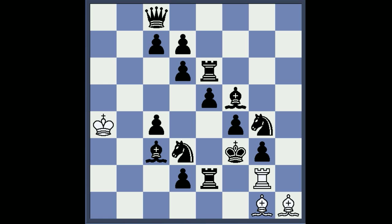We have white on move here, and we're going to go through a basic pattern using the rook and bishop combination to checkmate black over on A8. So let's follow along as we play rook to F2, double check. There we go, rook to F2, and we have a double check there. So the king's going to step out of the check right there. Chuck, and what's our next move?